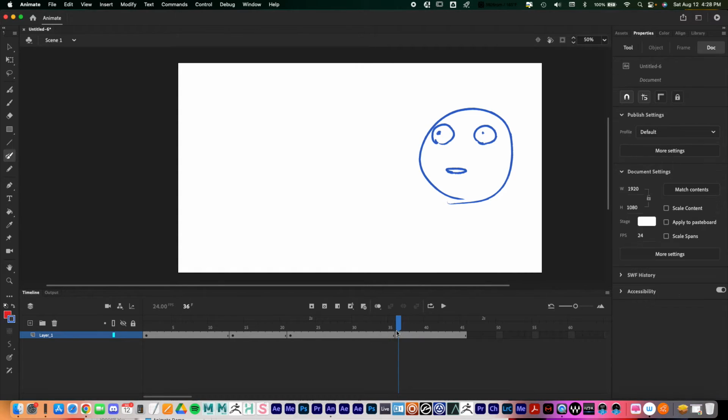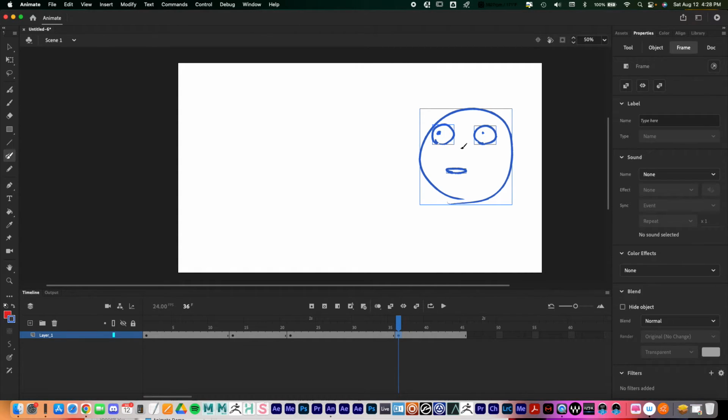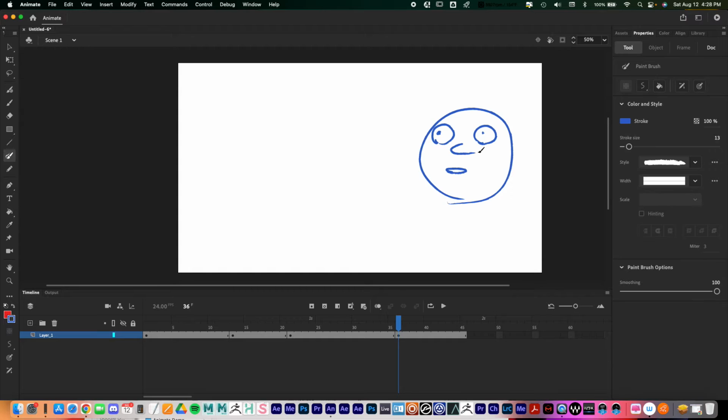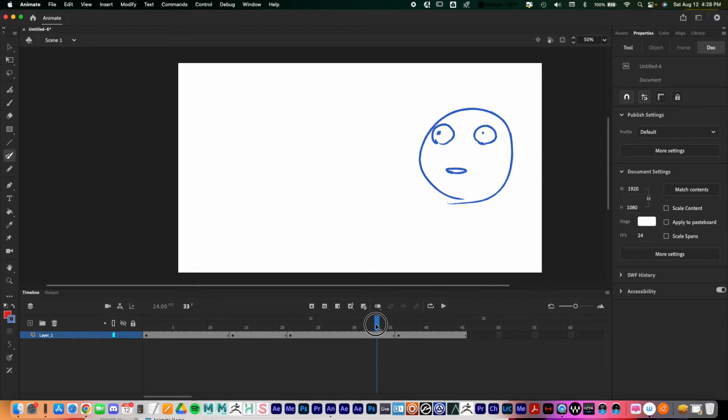One thing that's nice right here is, this is my insert keyframe where I copied and pasted that last frame. Let's say I just want to draw a little nose on them right there. That was a terrible nose. I'm just going to do that again. And you can see it doesn't draw on the previous drawing right there, which can be really helpful, so that you can make alterations to your frame and things like that.